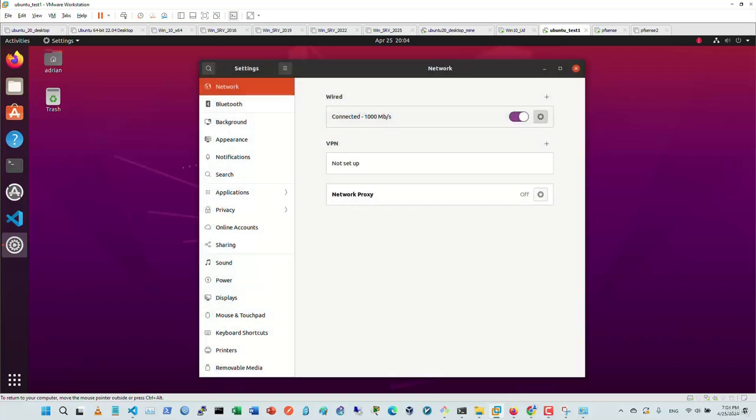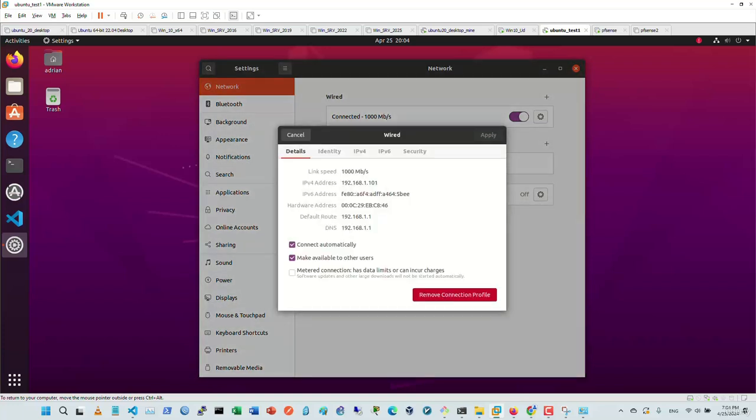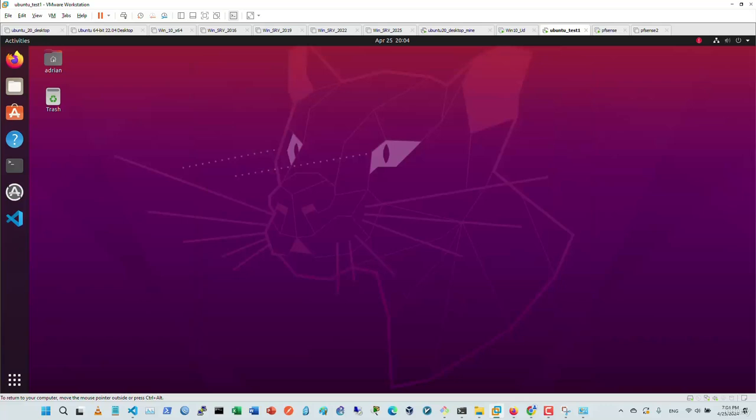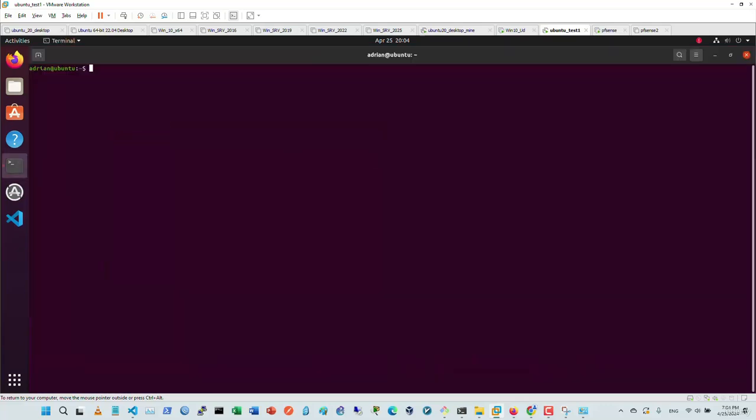We should wait for that, and you can see the IP address that we get, because we started from 101. You can see that we get the IP address, default route and DNS from here. So DHCP works, and it's not too complex, it's so simple.